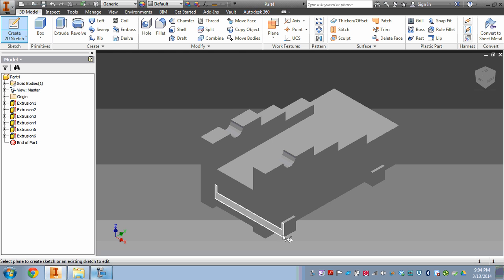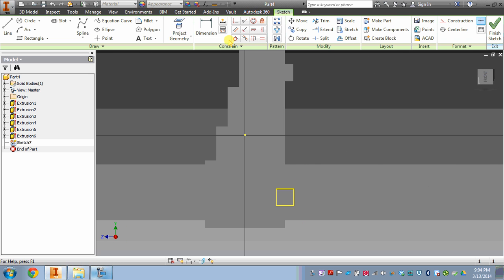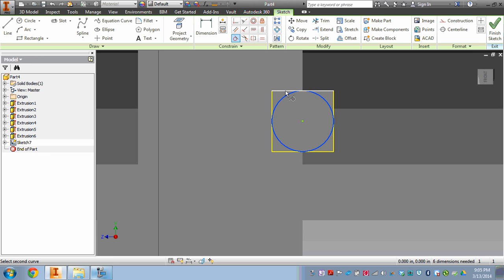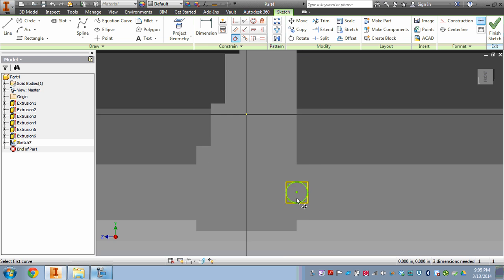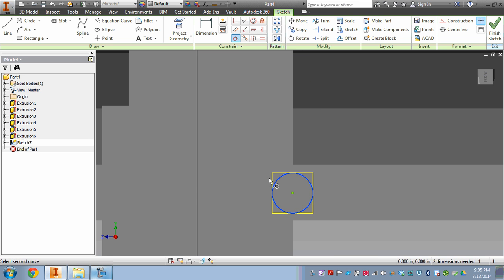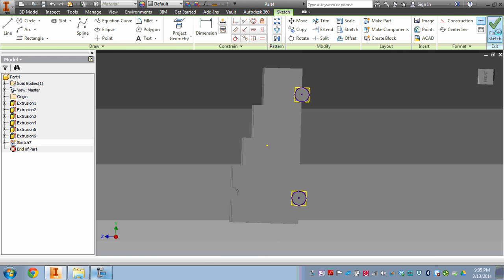We'll go ahead and create another sketch on this plane. And then we'll do another project geometry, because we're going to do both circles at this one. And so we're going to do a circle midpoint to midpoint, bring it over there. Same thing here, here to there, select there, there. And then we'll just do a tangent constraint. We'll select this surface to there, this surface to there. Now it's fully constrained, because all sides have to be tangent to define a circle here. Now it's encased. We'll hit finish.